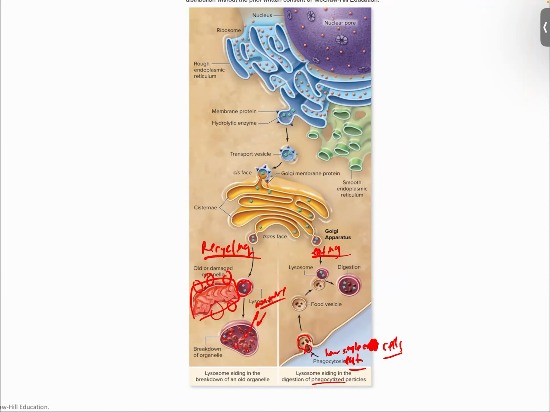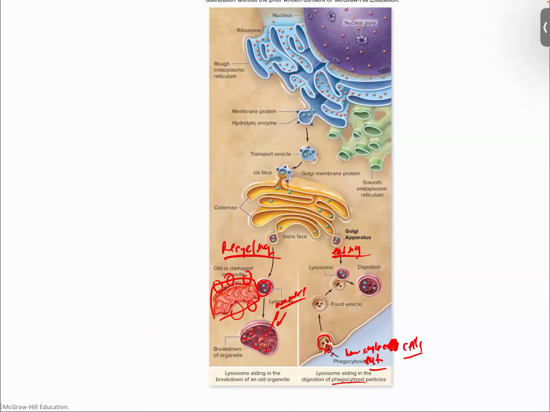And then what's going to happen is this is going to get pulled into this little forming vesicle. And when these shoulders touch, then it's going to pop off, just like one bubble popping off of your bubble wand, right? We're blowing bubbles now, right? And then it's going to create this little vesicle that we call a food vesicle or food vacuole that has some sort of material in it that you want to eat. And of course, you fuse a lysosome to it. It's going to dump those hydrolytic enzymes in there. It's going to digest it all out. And then from this, you're going to get your monomers.